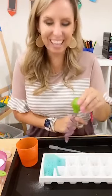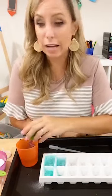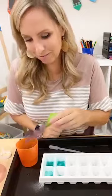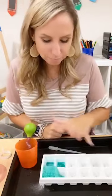There's the green. Took a minute. Okay, so note to self, when you put your color in, you only have to use a little bit of this. I got too much. And then they can squirt it.